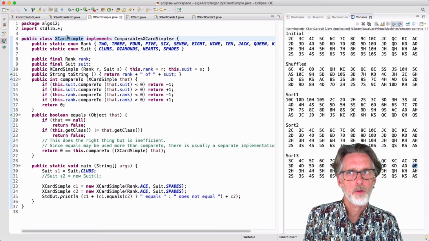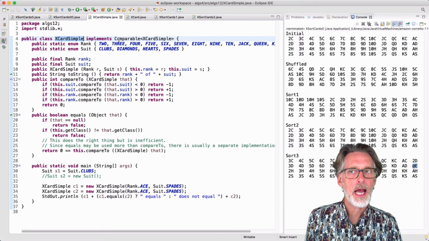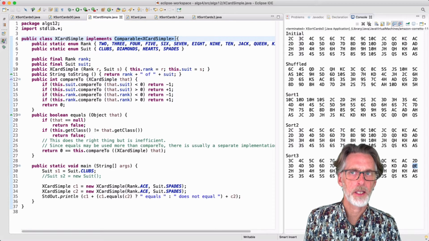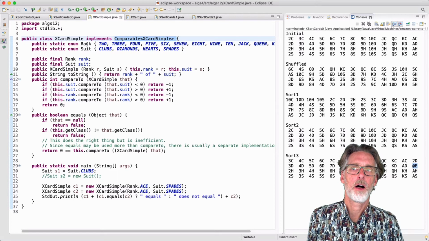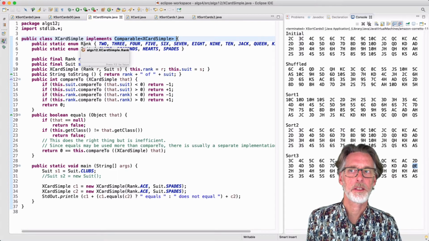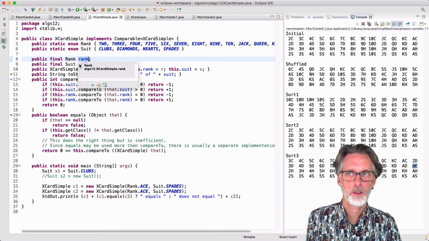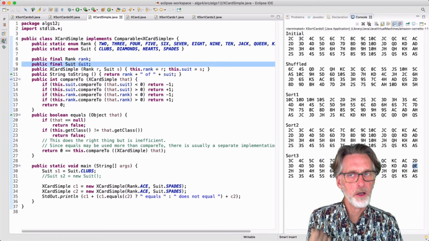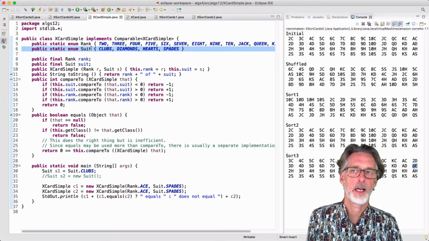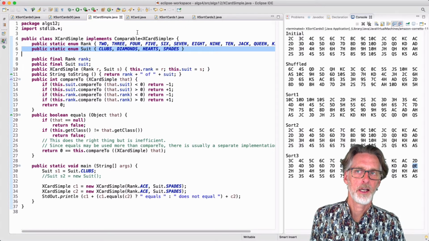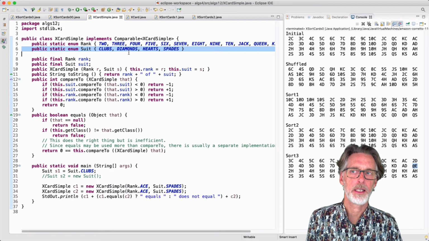What I'll do is create a Card class, and the Card class is going to have a natural order. That means I'll be able to compare cards to other cards. I'll have two data elements, a rank and a suit, and each of these is an enumerated type. There are 13 possible ranks and 4 possible suits, and I can represent them symbolically here.